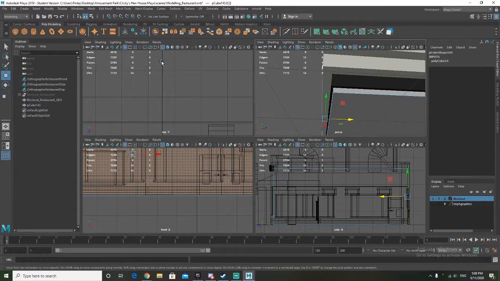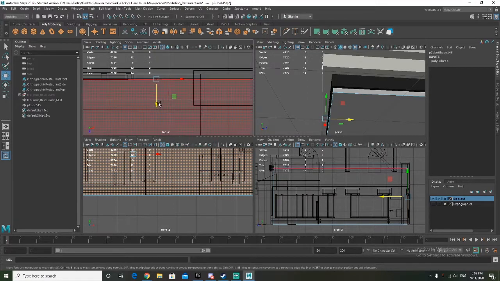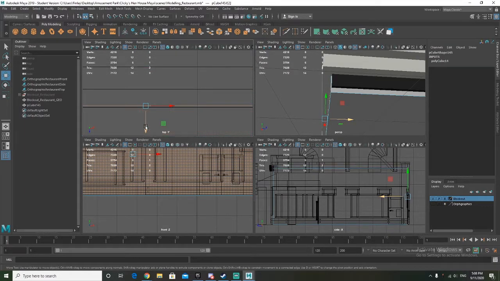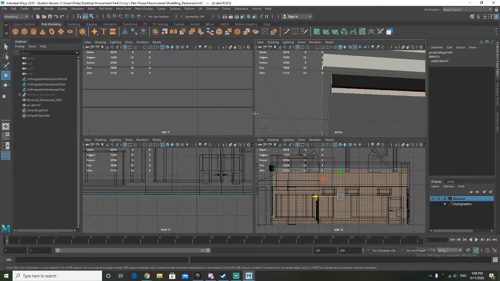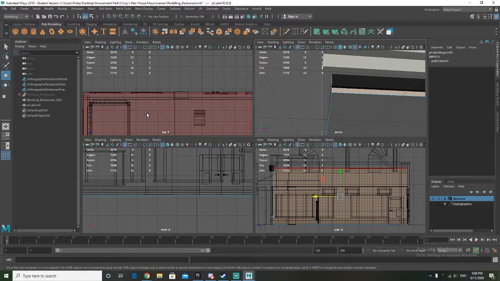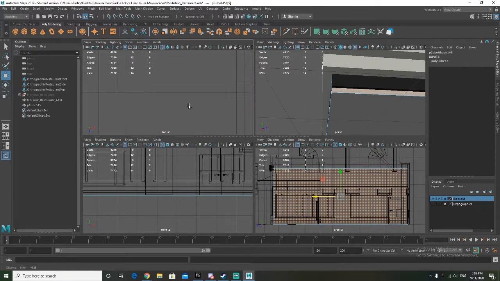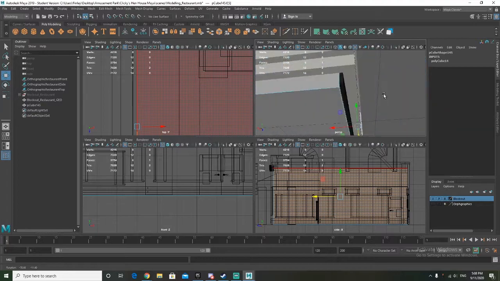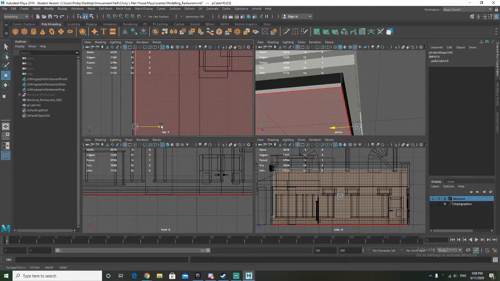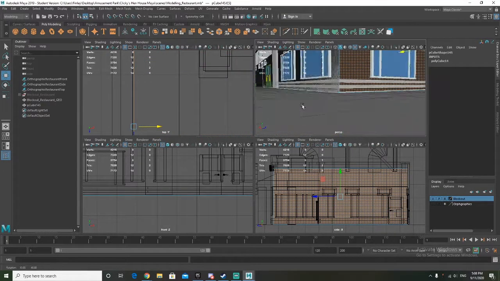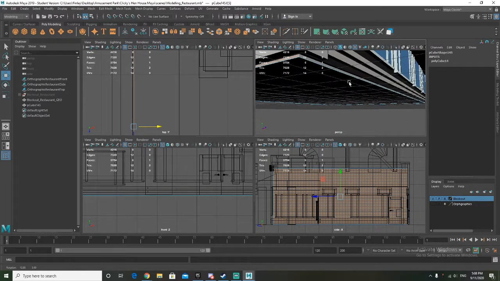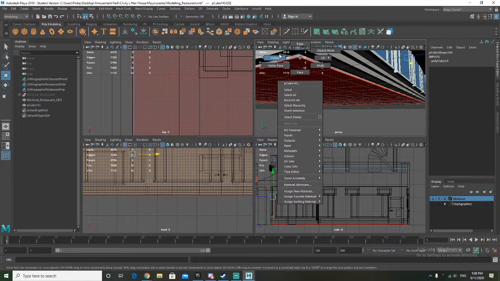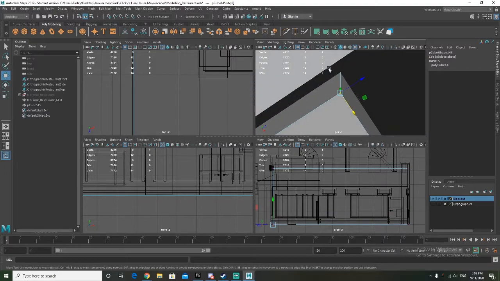What we're actually going to do is zoom in a lot on this. Further, so we can do exact measurements, like so. I want to select this face. I'm going to move again, zoom in very close, so we can move it out like so. There we go. Basically, since we are doing the actual modeling this time, we don't have to be quick.